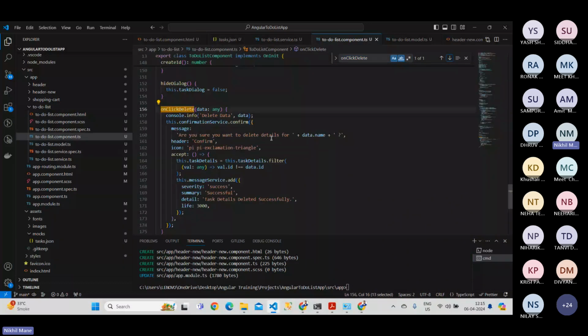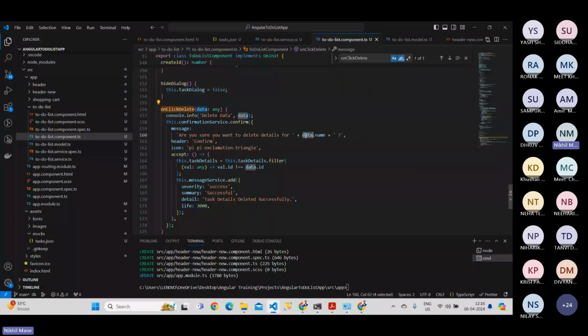There is a confirmation service inside the PrimeNG library, which we can use for confirming, because it is good practice to ask the user to confirm whether they want to delete a particular data or not. Hence we are using the confirmation service for getting the confirmation: are you sure you want to delete the details for. Then the data we are passing is data.name.